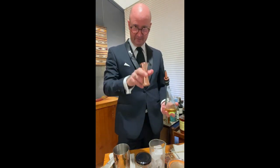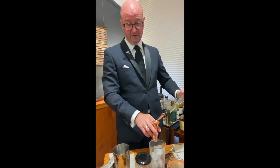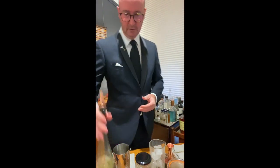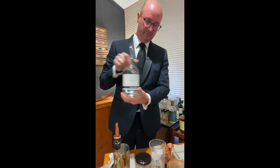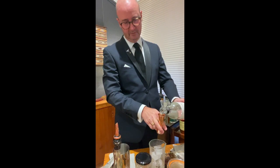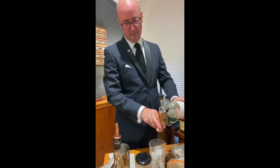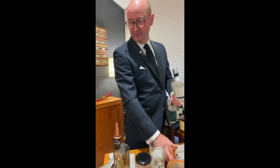So for today's purposes, it's going to be 15 mils or half an ounce of, in this case, Noilly Prat vermouth. And we're going to use this Jaraja gin I mentioned before from New South Wales. Two nips or a couple of ounces, so it's going to be nice, 60 mils. Bear in mind, we've still got a couple of ingredients to go yet.